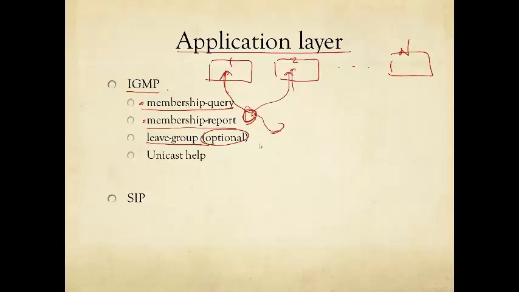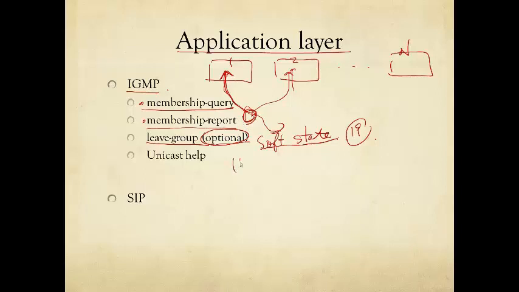But in the principle of soft state, which we're going to talk more about in the advanced material part of lecture 19, we actually don't need to make this mandatory. It's optional. You may wonder, well, if you leave the group, shouldn't you tell them that, hey, I'm leaving the group? Well, the principle of soft state says that unless you keep periodically renewing your membership, in this case it's a membership thing, then I will assume you are already out of the group. So unless you confirm otherwise in the positive, if I don't hear periodic updates from you, I will assume it's a negative. You have, in this case, left the group.